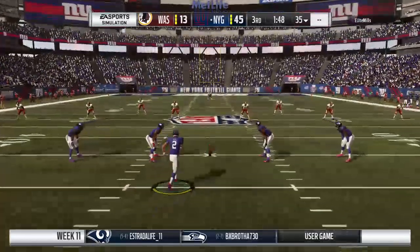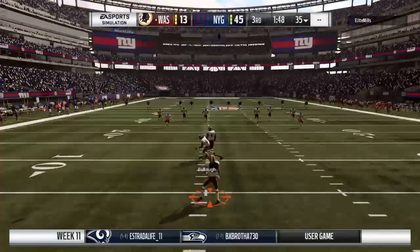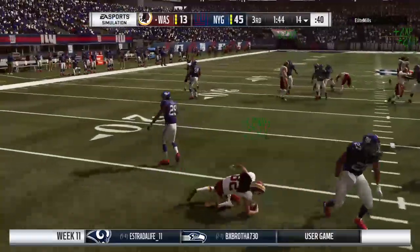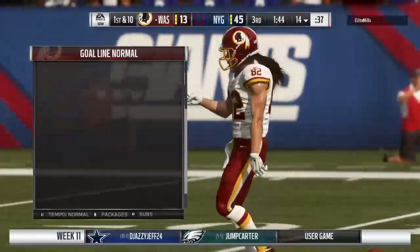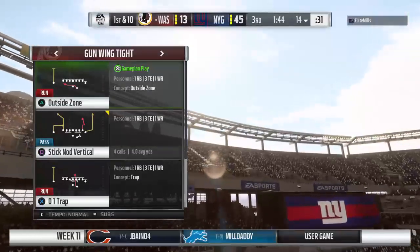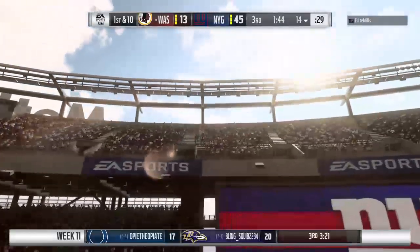Rosas now to kick this one away. This one fielded at the 5. And a nice job there on special teams as he's taken down at the 14-yard line. In this position, trying to get back into the game, teams are looking for a spark from their special teams. That's not what they got, though. They got a setback, and they have a long field to cover if they want to try and put points on the board.